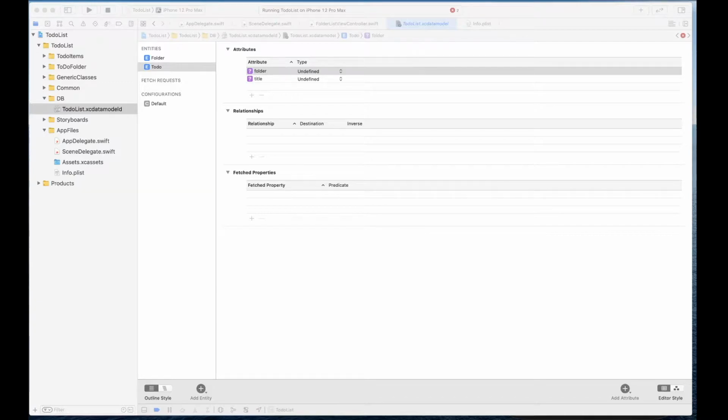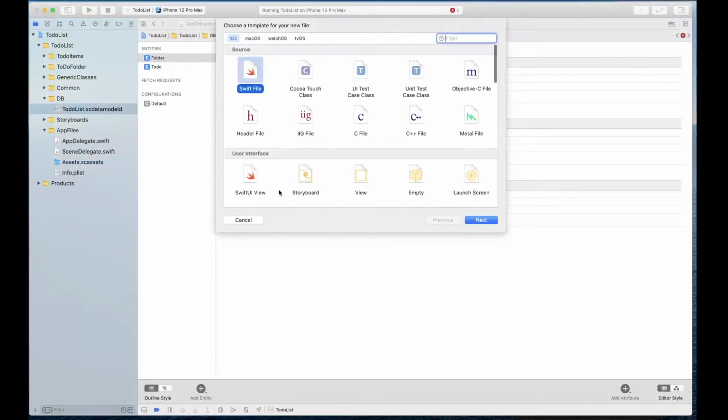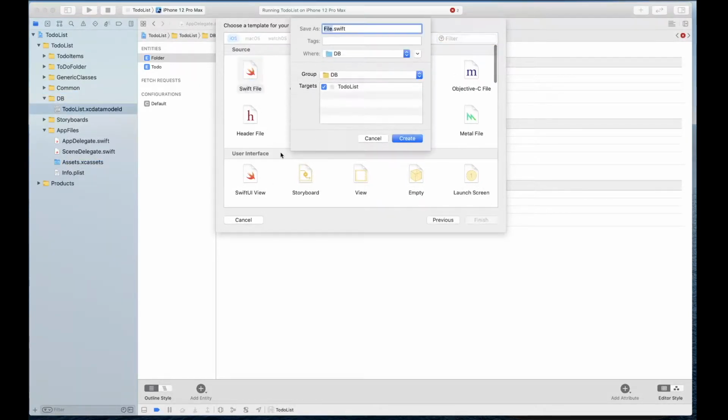So our to do is going to have two columns, folder and title, and our folder is going to have our title. So I'm not going to overpopulate this. You can extend it further if you like, but we're going to keep it simple because we are exploring the concepts that we are going to learn here. So keep it simple for data.